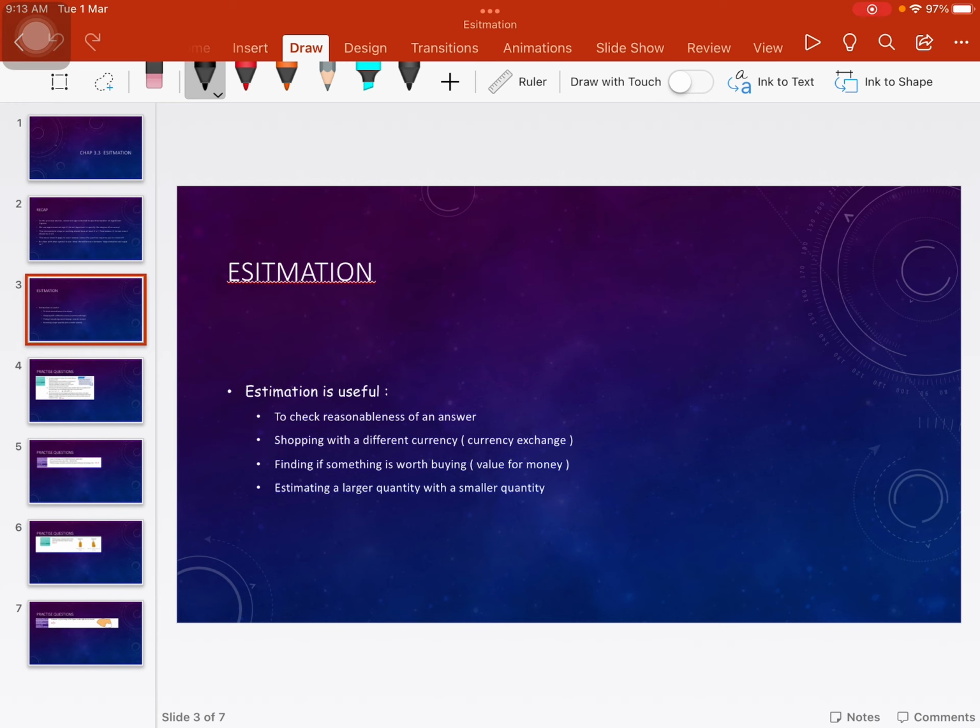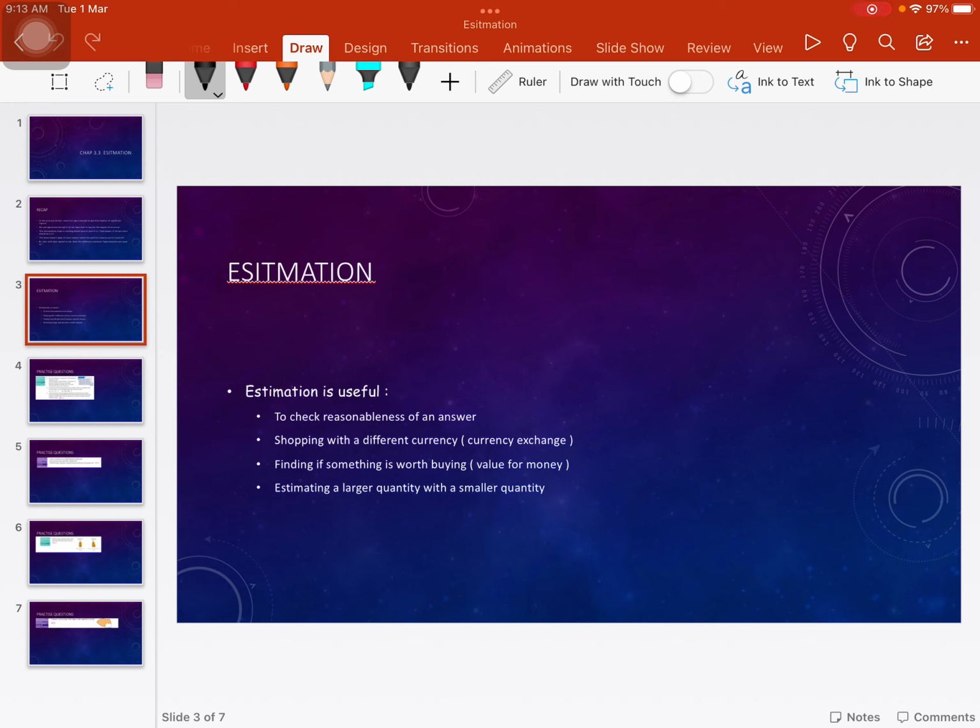You can have different packaging, like maybe 500 gram of Milo, and then another package of 900 gram of Milo, and there's a price difference, but you need to check whether it's value for money. And you can't just punch into the calculator, right? If you want to do some mental sums, then you need to estimate.